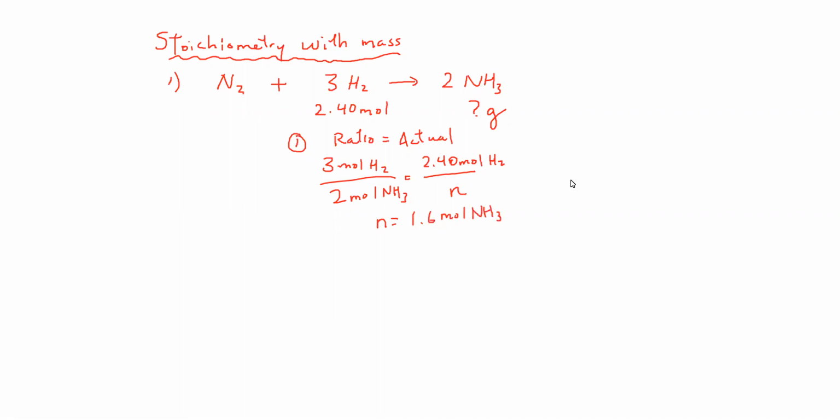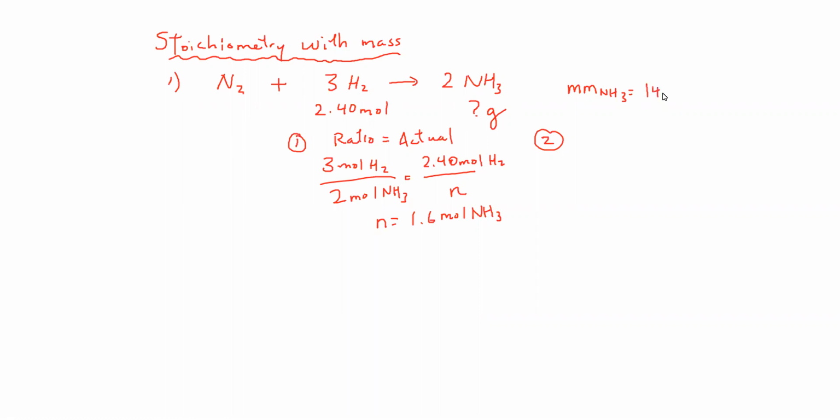So N in this case is equal to, if I cross multiply, 1.6 moles of NH3, which falls in line with that ratio. Now, it's all good if the question asks you to stop there, but we're going to take it a step further in converting the number of moles to mass. So, in this case, I first need the molar mass of NH3. Now, I'm only going to find the molar mass for one of these questions out of the 3 that I'm doing today. The rest of the time, I'm just going to list out the molar mass because I will assume that you will have practiced enough that you're able to find it very easily.